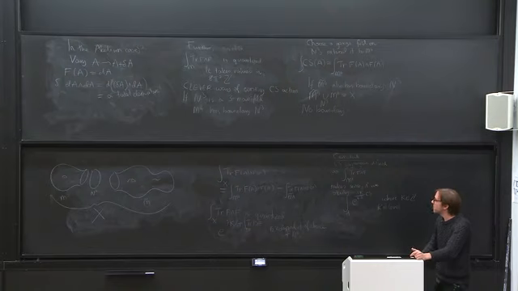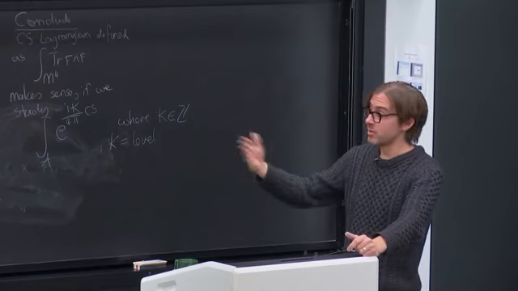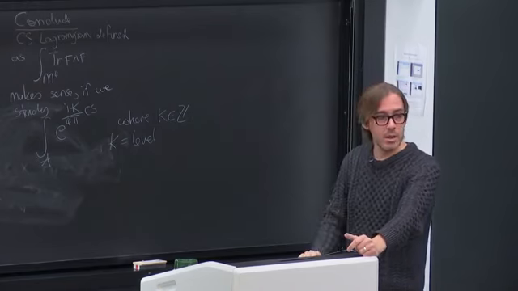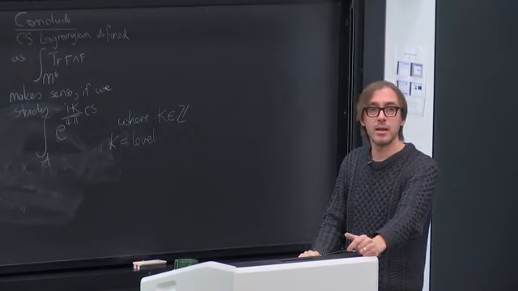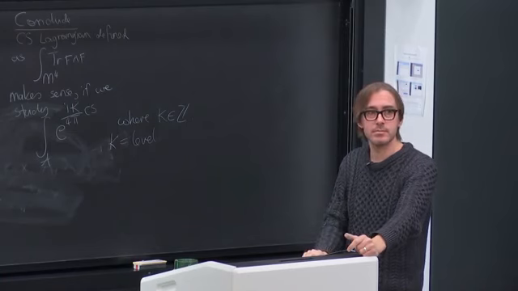This trick of writing a Lagrangian in dimension d in terms of a Lagrangian in dimension d plus 1, which is quantized on closed manifolds, is something Witten uses all the time. There's a bunch of Lagrangians which arise this way. Another famous example is the Wess-Zumino term in two-dimensional sigma models.